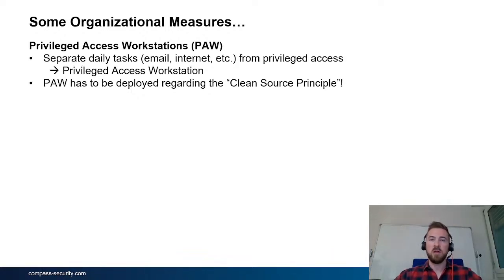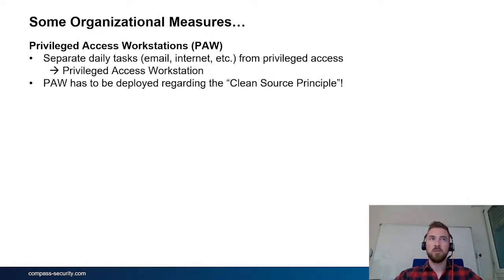In this case, if you have a privileged access workstation connecting to a domain controller, the privileged access workstation has to be as secure as the domain controller. That's why it's very important to follow the best practices around these workstations.